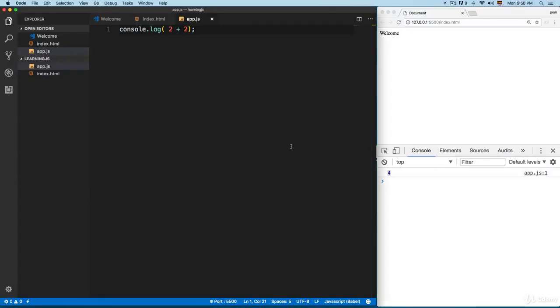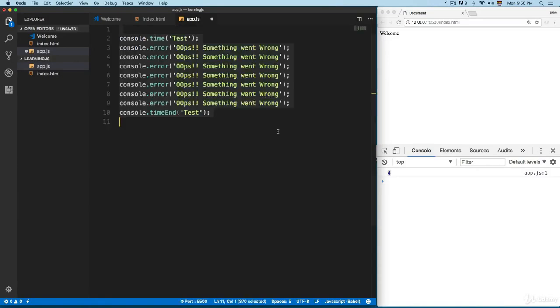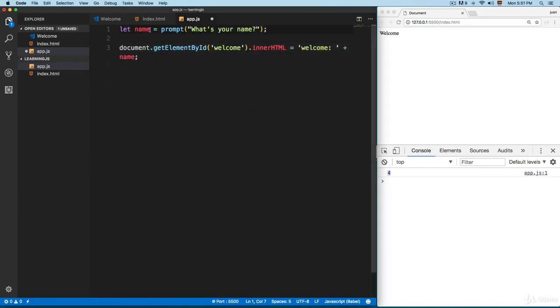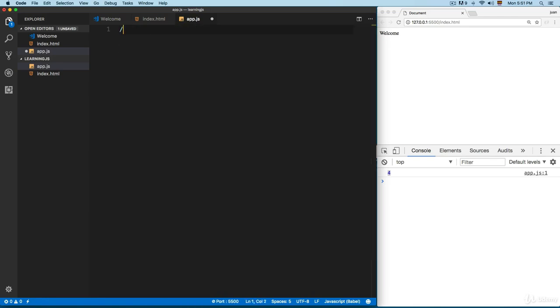So when we were working the code for the first JavaScript program, and I'm gonna make some undos right here so you can see better. You can see that we have this let name equals to a prompt. Here we're creating a variable, and the value of this variable is what the user is typing inside this prompt window. So there are three ways to create variables in JavaScript. It's var, let, and const.